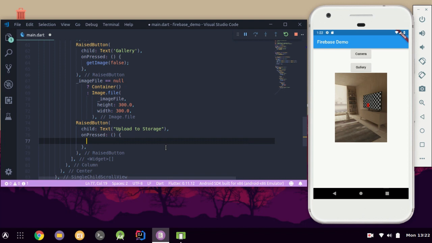We will fill this in later. Now in order to use Firebase storage, we need to set up our project and link it with Firebase. So for that to happen, let us first create a new Firebase project on our Firebase console.